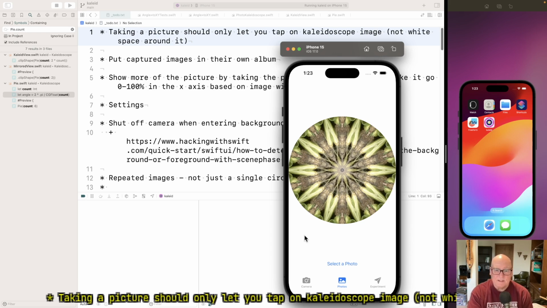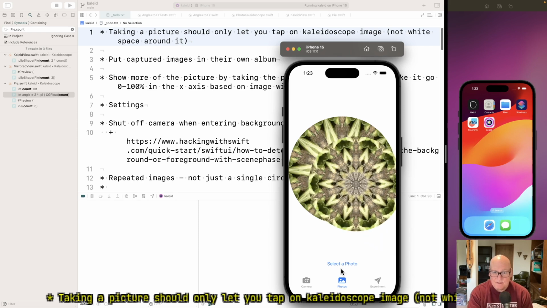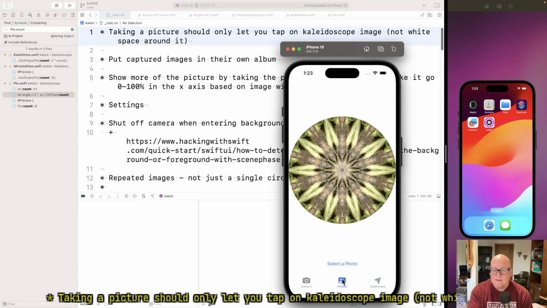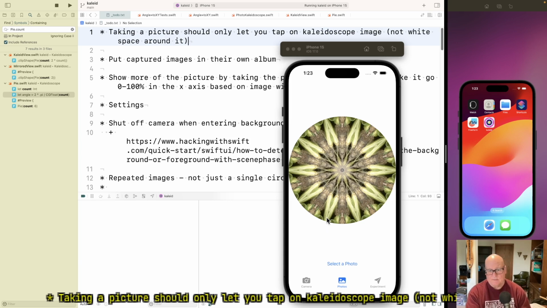The problem is if I tap in here, it also works. And if I tap in here, it works. And even, no, that one doesn't. Okay. I only want it to work when it's in the range of this. If it were to calculate given the bounds where it should do it, I'd be fine.